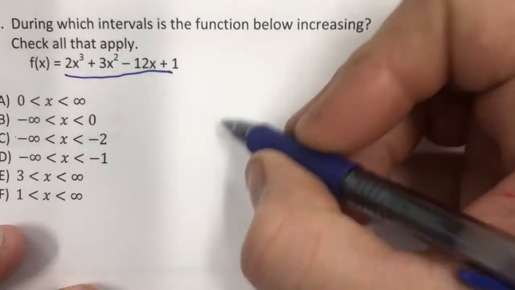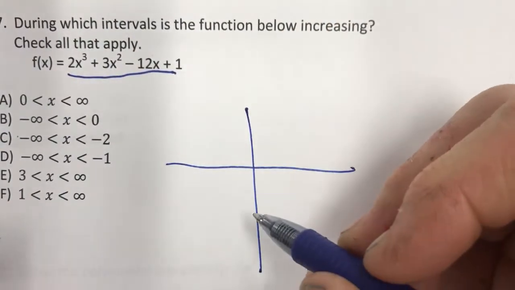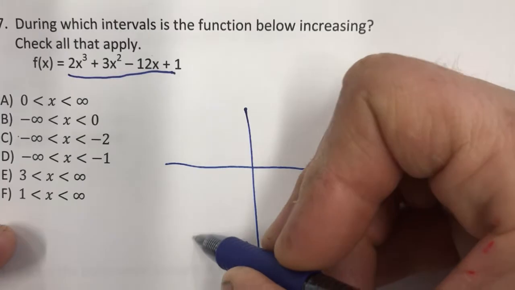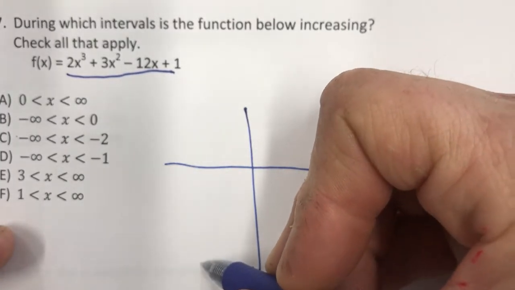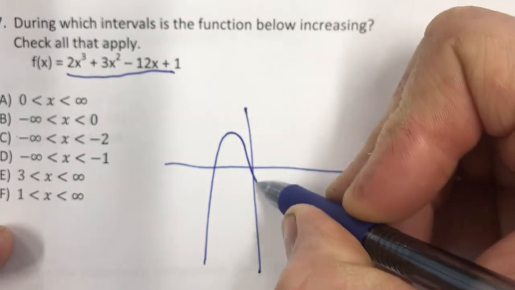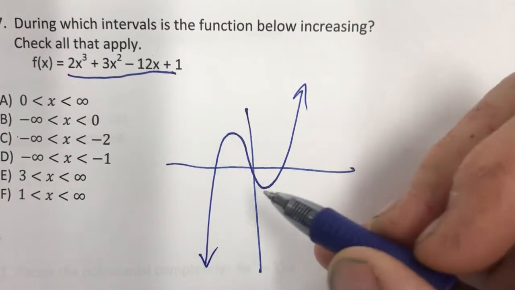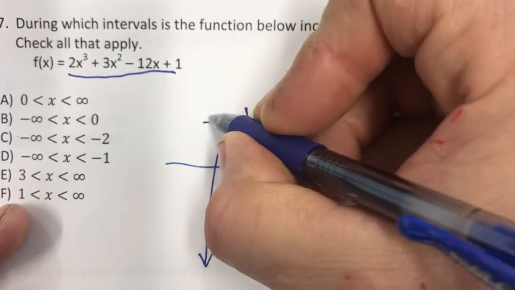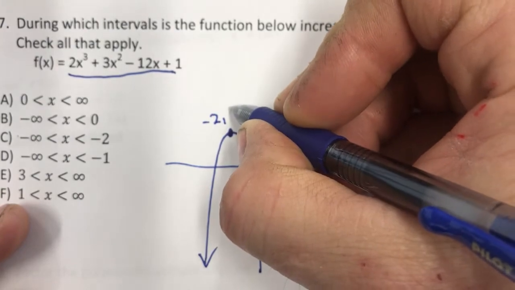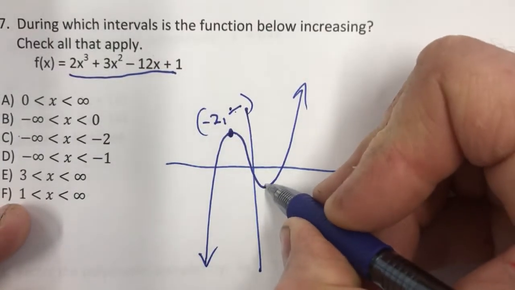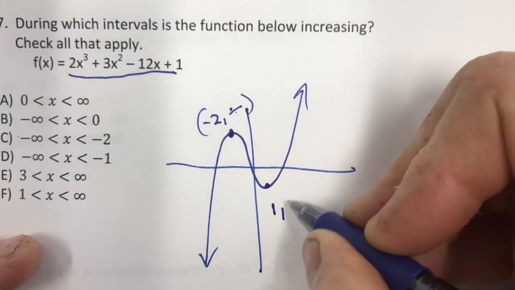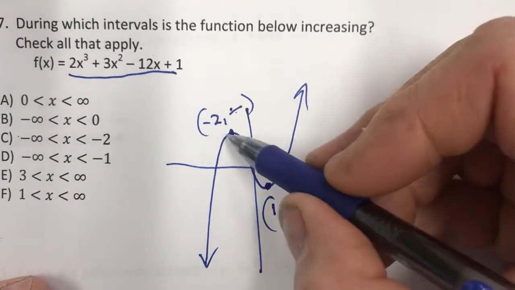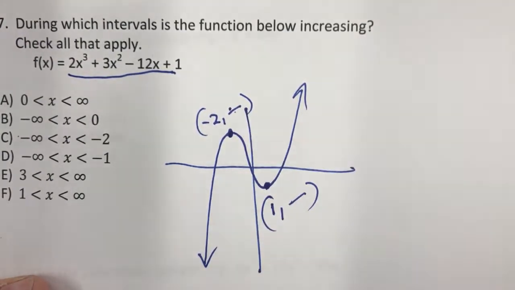But on this, when you graph it, I'll just graph what it looks like, I think. Okay, I believe it looks like this right here. This is what the graph looks like once you do it on Desmos. And then you click this point right here, and this point is negative 2 something. I don't know what this next number is. And this point right here is 1, something. I may be off on these points, but anyway, we'll just look at it like this.